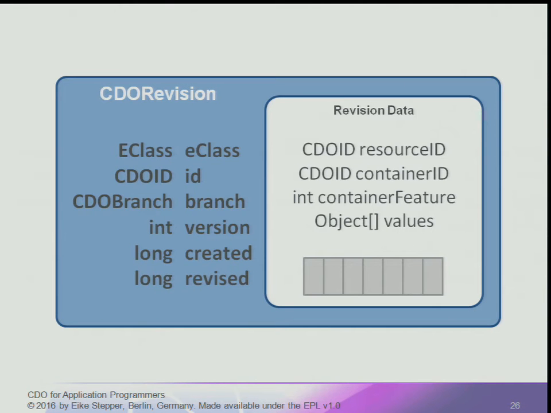These revisions are very essential for CDO. You can think of them as data transfer objects. They represent all the data in an E-object, some meta information here, in what branch is it, what is the version, what is the period of time when it is valid, and so on. The modeled values, they are all stored in an array. And we don't store references between revisions. You see that a revision has a technical ID. So for references, we store these IDs of the target objects here. And that means we can easily transfer them over the network or store them in a database and so on without these references.